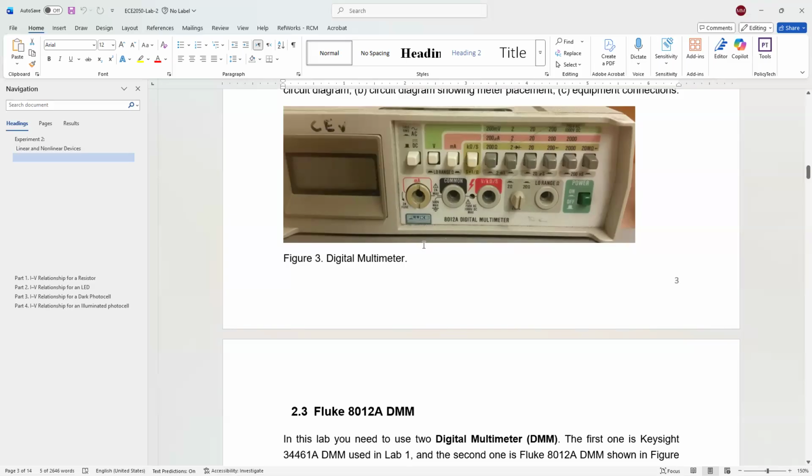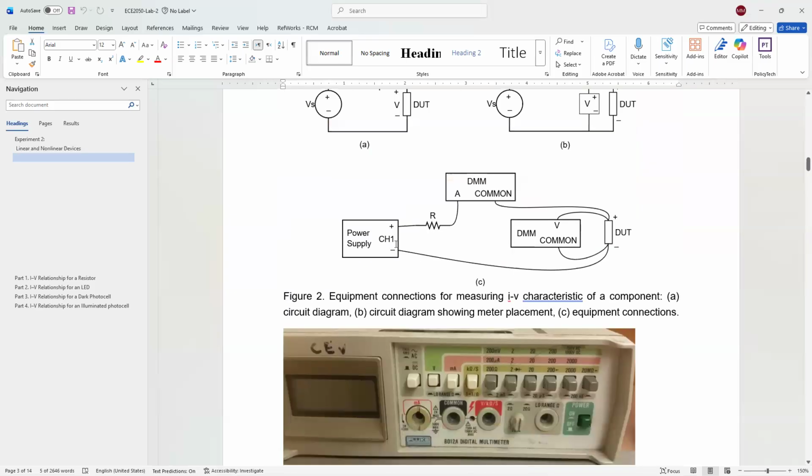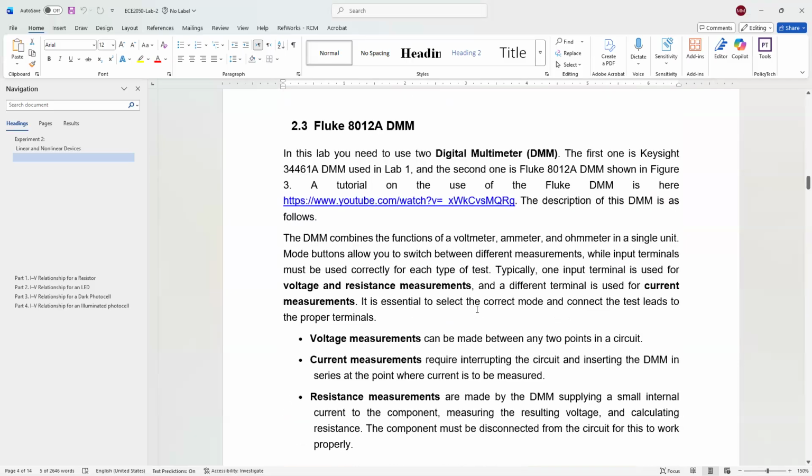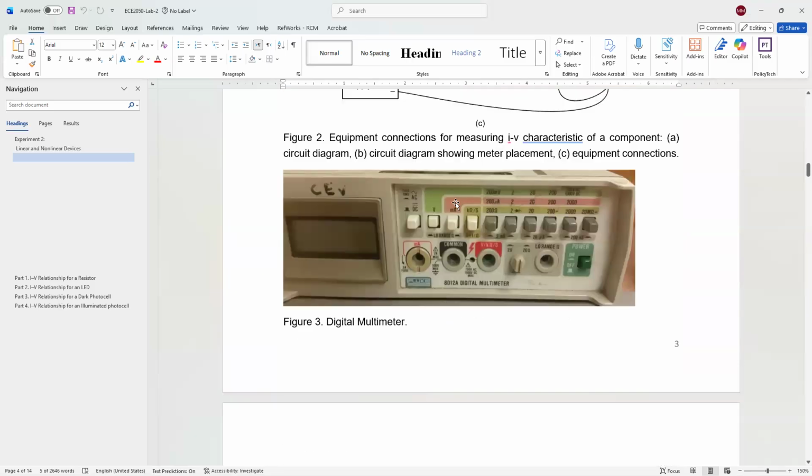Okay. Again, there's something really very important, guys, for all labs, because in this lab we can see we have a power supply, and we have a DMM here and another DMM. So you can see here the common here has to be connected with the common here. These two commons should be connected together, okay, as shown in this figure. Anyway, so here I give you enough information on how we can use this one.